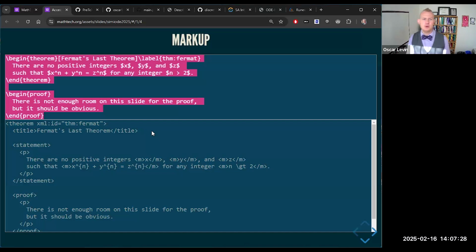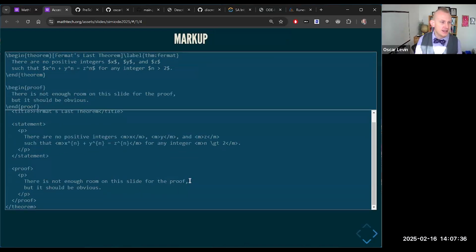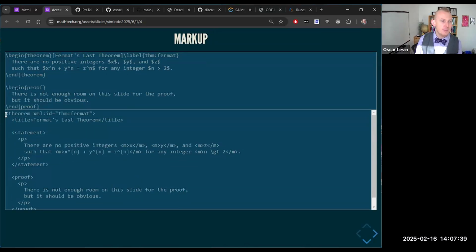This exact same output can be achieved in PreTeXt. It's almost cut off there. Just a little smaller. It's still not going to show everything. Okay, so you have, this might look a lot like HTML. PreTeXt is XML, is the source format, essentially. You have a theorem. The XML ID takes the place of label. You have a title, but you know it's a title because it's in title tags, not just happens to be in square brackets. You have a statement of the theorem. You have a single paragraph.